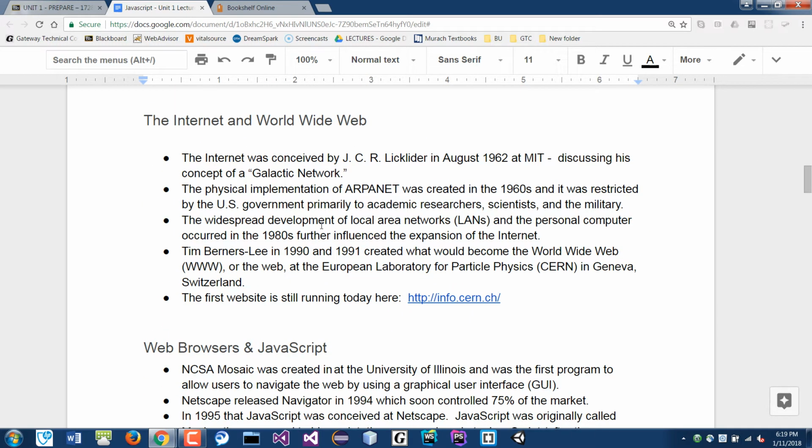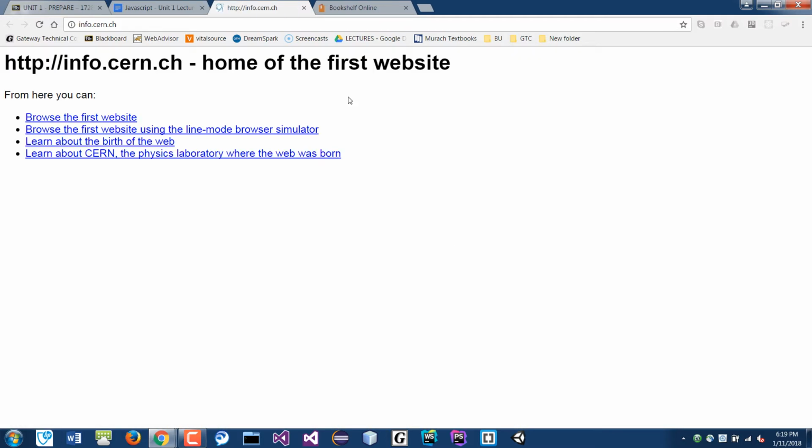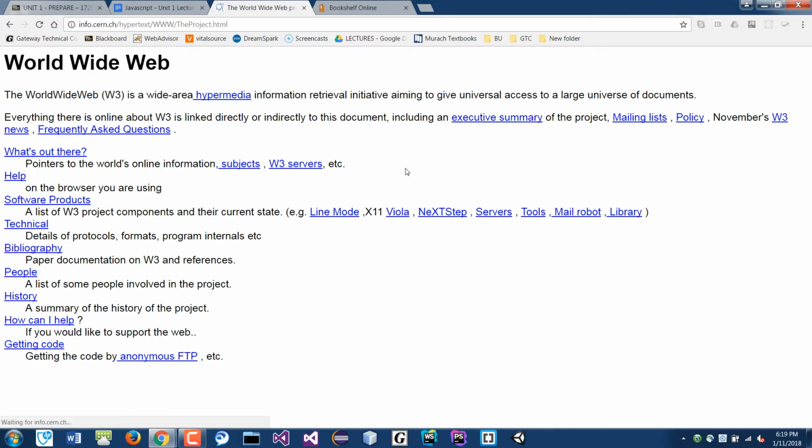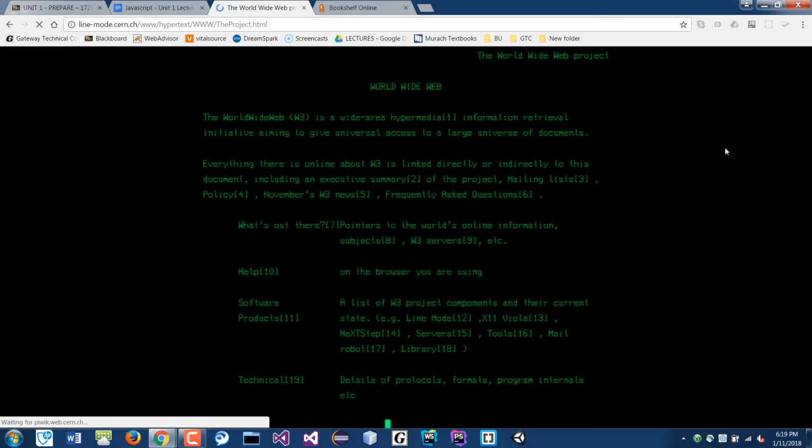So, it's just the history of the web. I'm not going to go through this. You can read this information here. I do want to show you that the first website is still up and running. If you have never visited this site, this is way back in 91 or around there. This is the first site. It still has the same code it had back then. This is a much better version now. Initially it looked something like this.